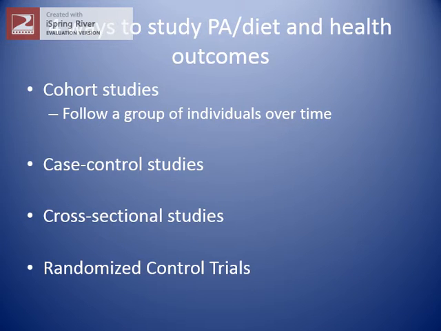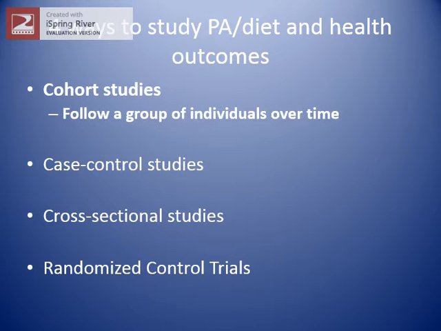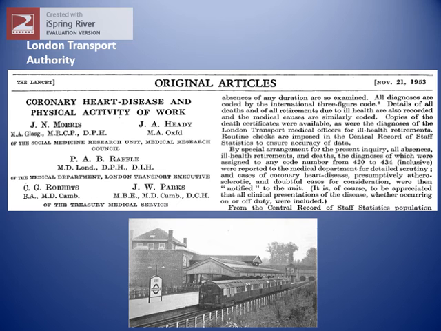So the first is a cohort study. And we've actually already talked about cohort studies this semester. This is when you follow a group of individuals over time. So the Nurses' Health Study, for instance, they've followed nurses for many, many years and watched the progression or development of different diseases in these women. There are a number of cohort studies, and we'll talk about some more of those here.